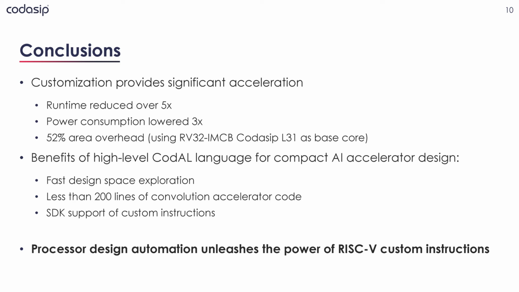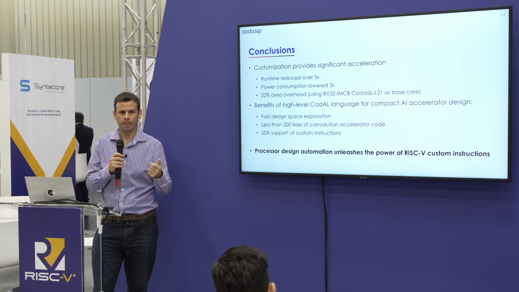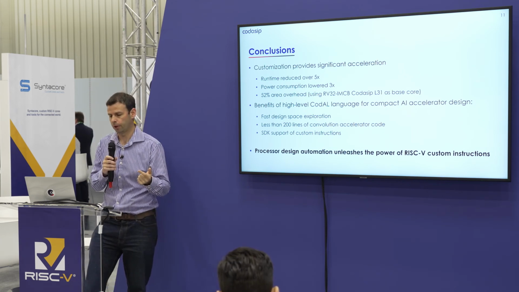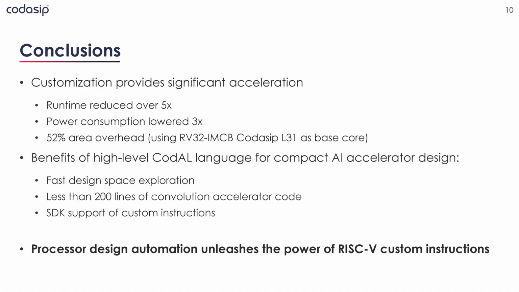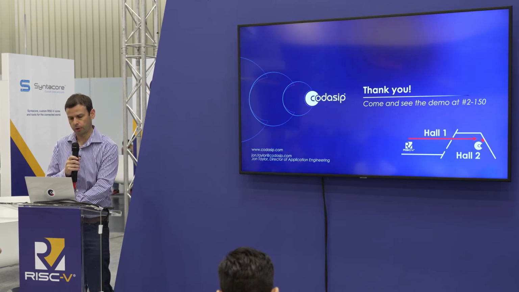So to conclude, I hope I've shown here how customizing can provide significant acceleration advantages. The benefit of using a high-level language for designing your processor, for customizing your processor, is that it gives you that fast design space exploration. It gives you a very efficient way to customize. And because the Studio tool gives you all of your SDK, it gives you your entire design environment, it gives verification and more. And again, very happy to talk to anybody offline about all of that. But it's a great way to do customized processors for applications like machine learning and neural networks.